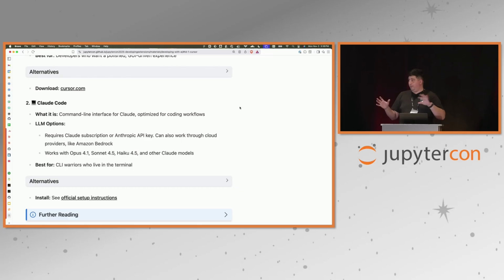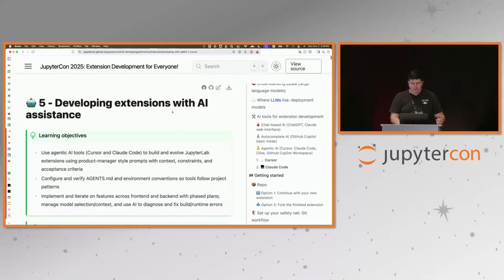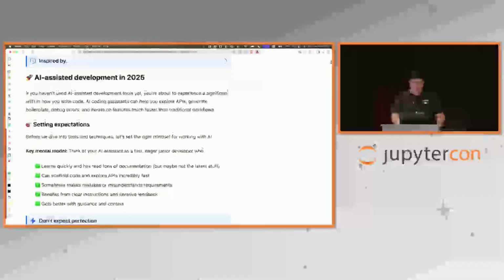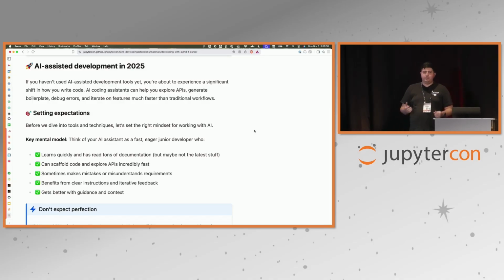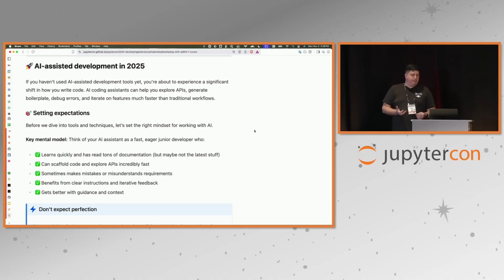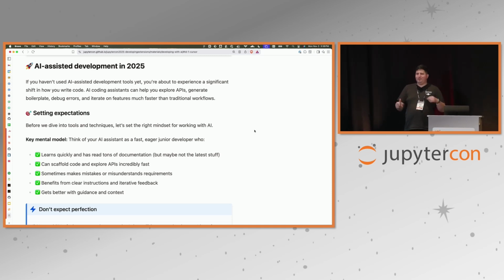Okay, so while you're installing this, if you want to follow, I'm going to talk a little bit more about what we want to achieve and what we are going to use. With AI assistant development, I want to set the expectation level for you. Working with AI is kind of like working with a very eager junior engineer who has read through a lot of documentation, maybe up until last year, and is very eager and trying to help you and will try everything, but it will not always be successful because it doesn't know everything.